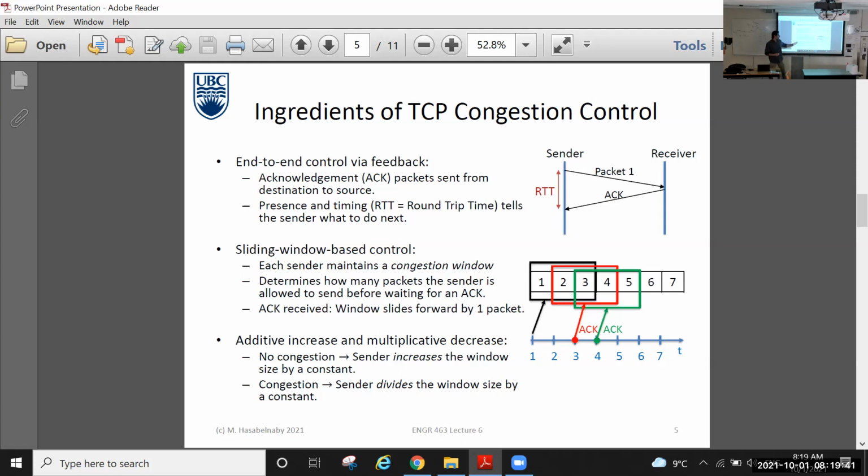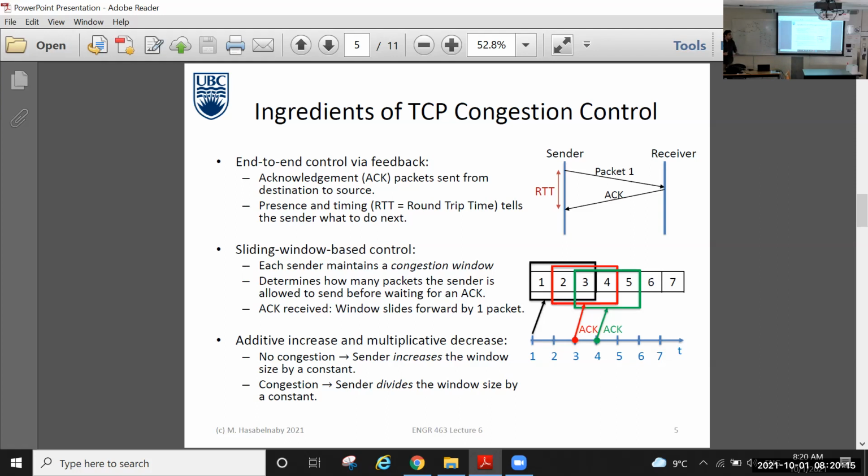So as a sender, it's logical to send in order, as you don't have to send bucket 2 before bucket 1. But as a receiver, because of routing, it may happen that the receiver receives bucket 3 before receiving bucket 1. So the receiver will reorder using the sequence number. Returning back to sliding window based control, here we determine how many packets we can transmit before waiting to receive the acknowledgement of the first packet.